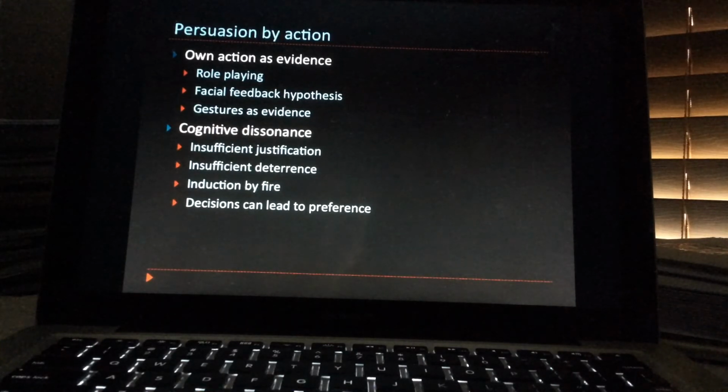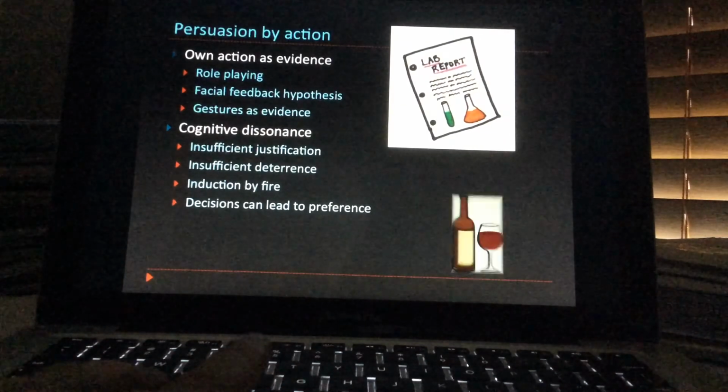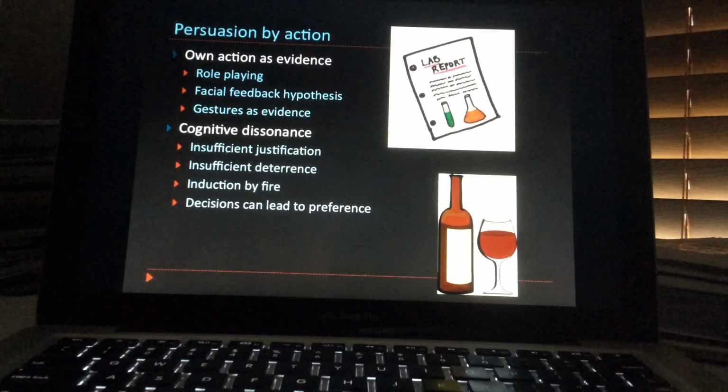So there's some evidence there that cognitive dissonance can lead to attitude change. Right? So there's a whole section in the textbook on this. Another example around cognitive dissonance and attitude is, let's say that you have a lab report due tomorrow or later in the week, and a really close friend of yours rocks up, they've just been dumped or their cat just died or something like this, and they rock up with a bottle of wine and they want to drink with you. Right, so you have this cognitive dissonance.